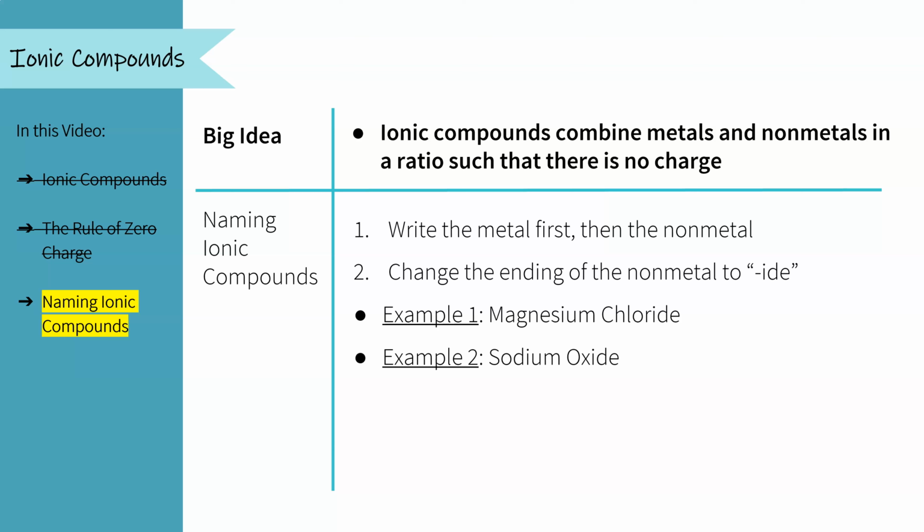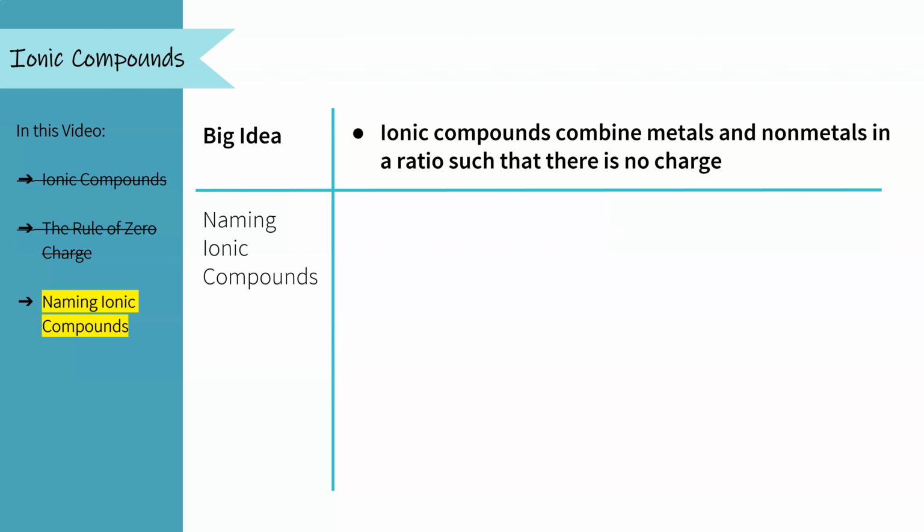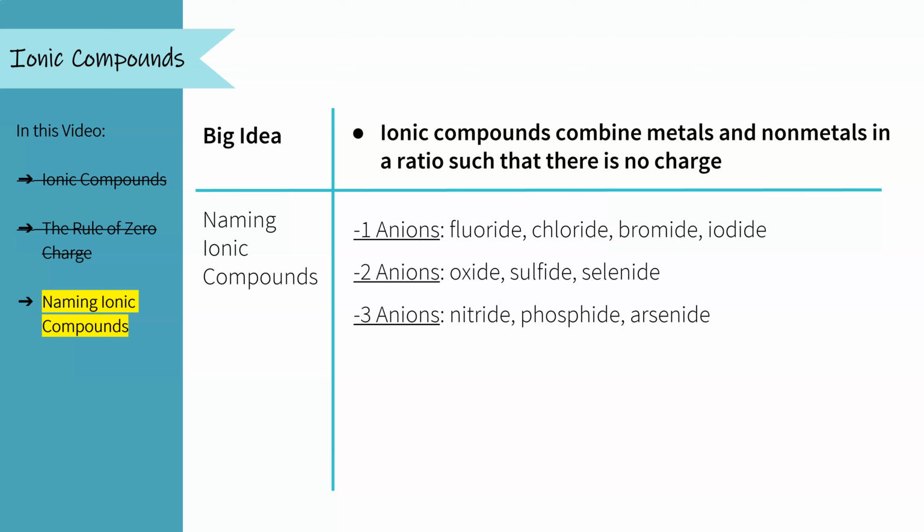You'll notice that there's no indication of how many of these atoms there are in the names, and that's because we can figure it out pretty easily from the charge, like we did on the previous slides. I've listed out all the common anions here, and I'm going to say them so you can hear the pronunciation, but you can come back to this if you're having trouble with some of the trickier ones.